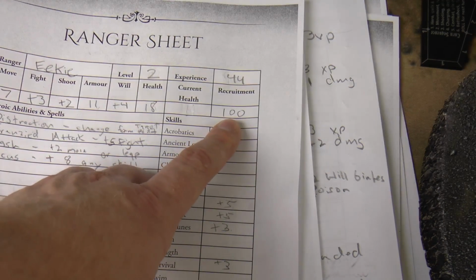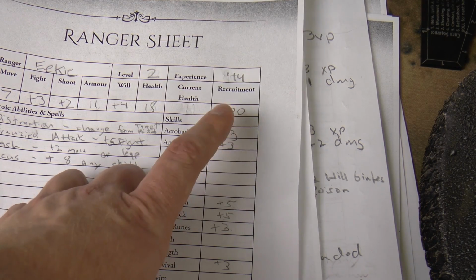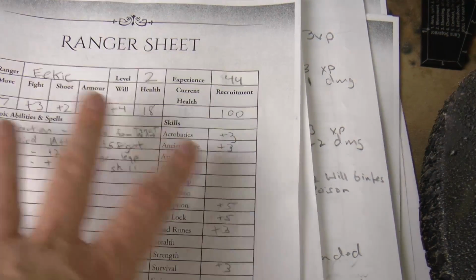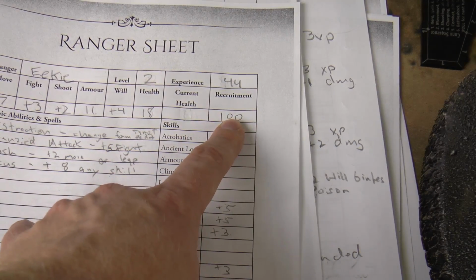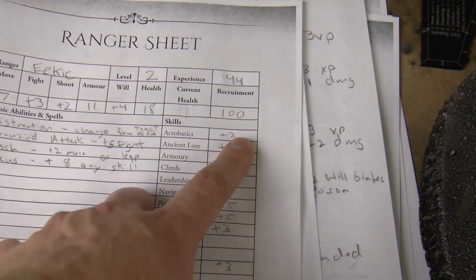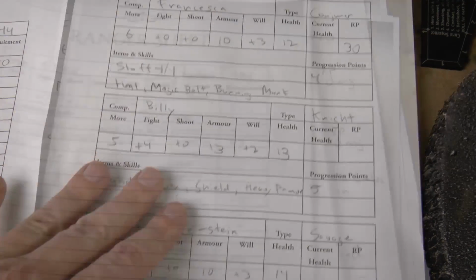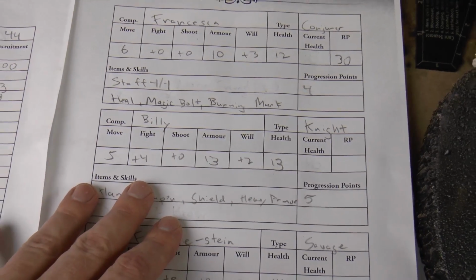And then you also get recruitment points, which you start off with 100, but you can also spend build points out here in recruitment and buff that up. And there's a leadership ability that'll allow you to get more recruitment points. Now these are always used to spend on these different companions here.